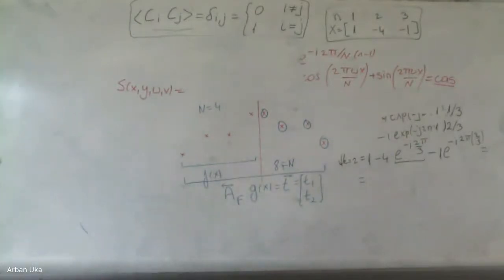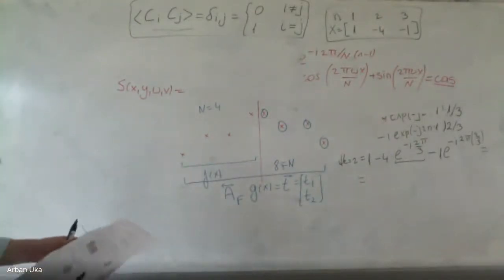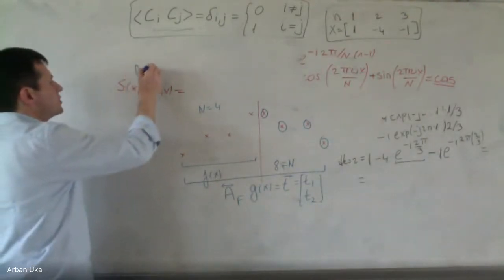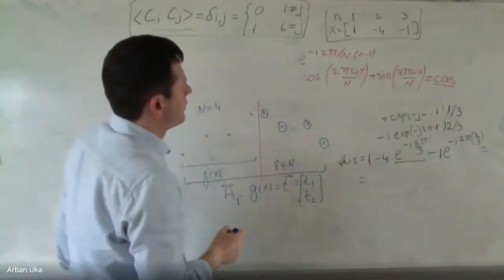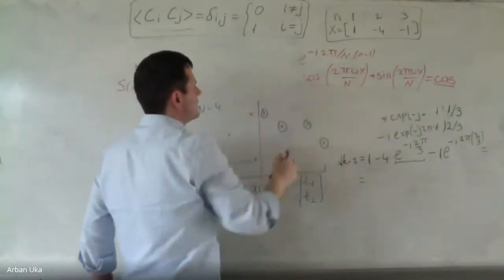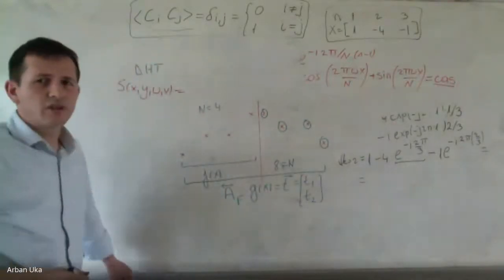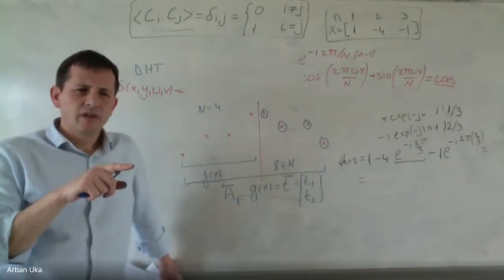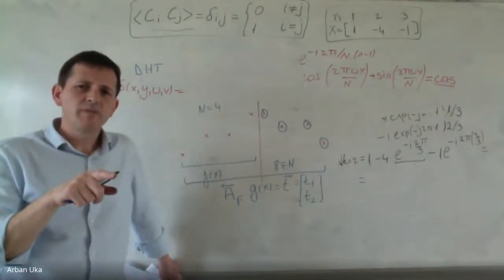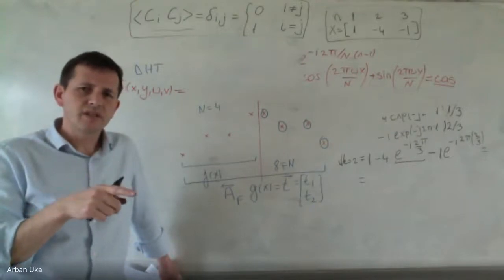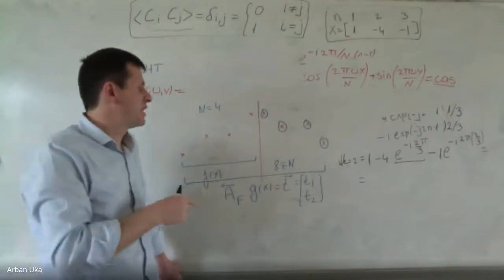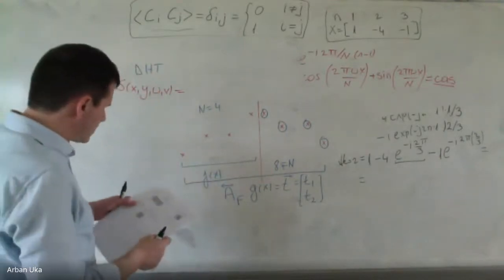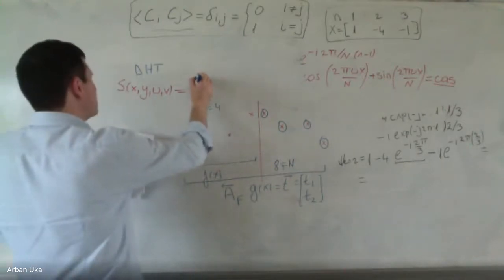Before a while, I stopped from writing down the separable function of the discrete Hartley transform, the DHT. For the 1D it is written here. For the 2D, it's a separable kernel, and we know how a separable kernel works, okay? We can have the kernel along the x-axis, we multiply with the kernel along the y-axis, and we get a matrix which is n by n. We know how to get a matrix from 2 vectors. And in this case, this discrete Hartley transform is going to look something like this.